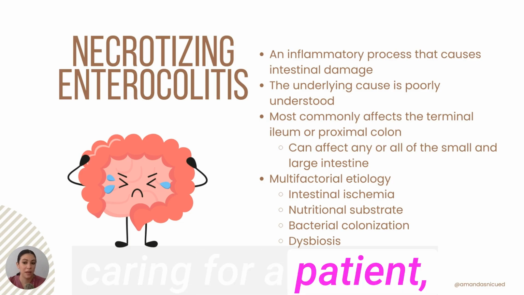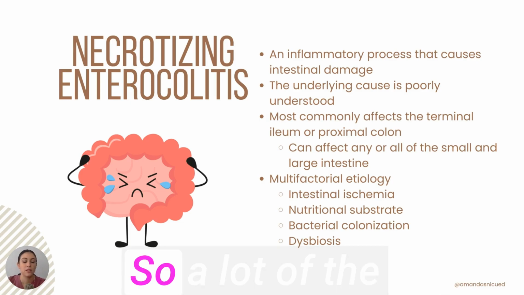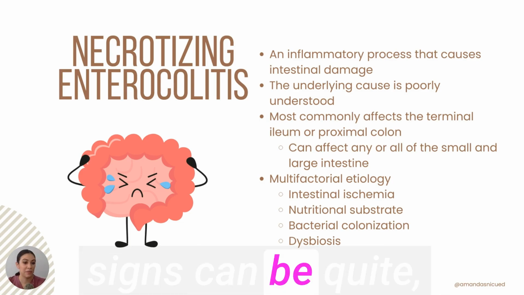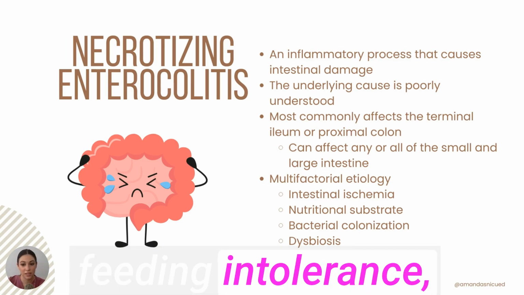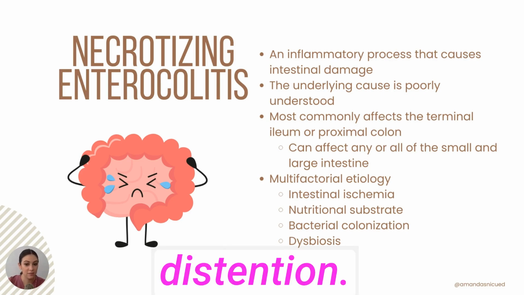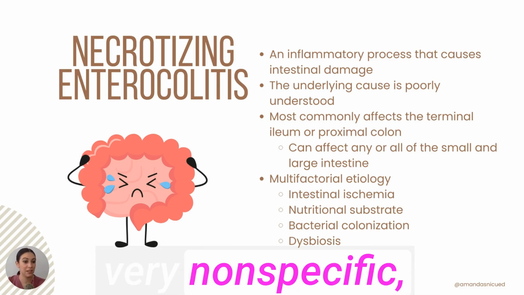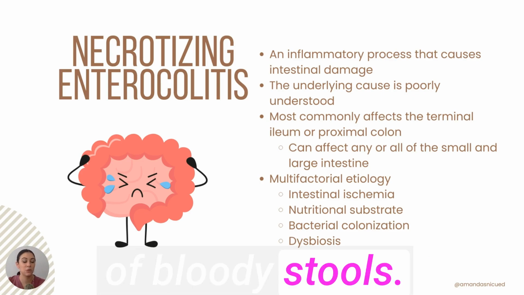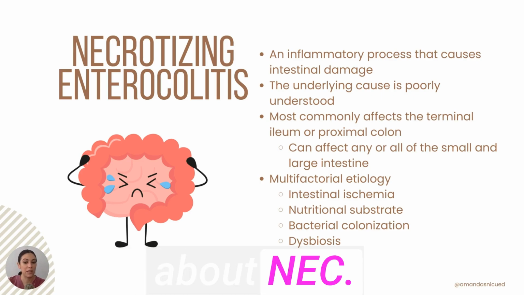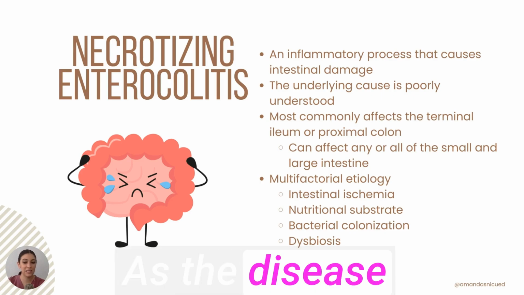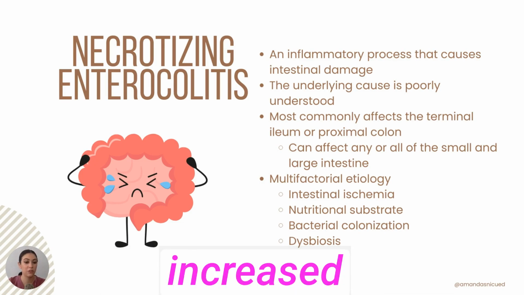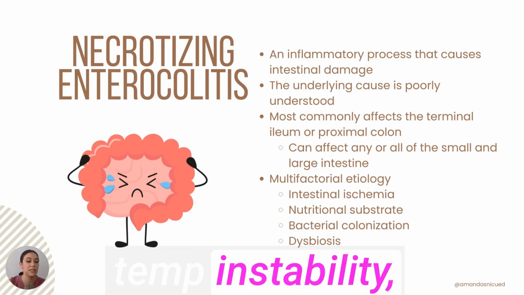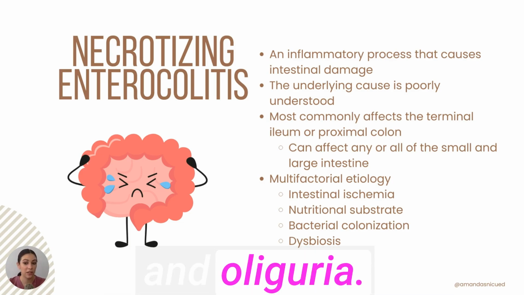So when you're caring for a patient, what might you see? A lot of the signs can be quite nonspecific. So your baby may have feeding intolerance, abdominal distension. Bloody stools is not very specific, but there can be different causes of bloody stools. Of course, we are concerned about NEC. As the disease progresses, the baby will develop signs and symptoms of septic shock. So you'll see that the baby will be lethargic, there will be increased respiratory distress, temp instability, hypotension, and oliguria.